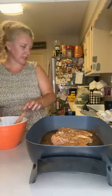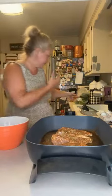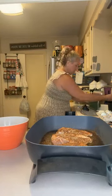All right, now let's get our salad cut up while our chicken is cooking. And actually, I'm just going to use the same bowl. We're going to take a head of broccoli.